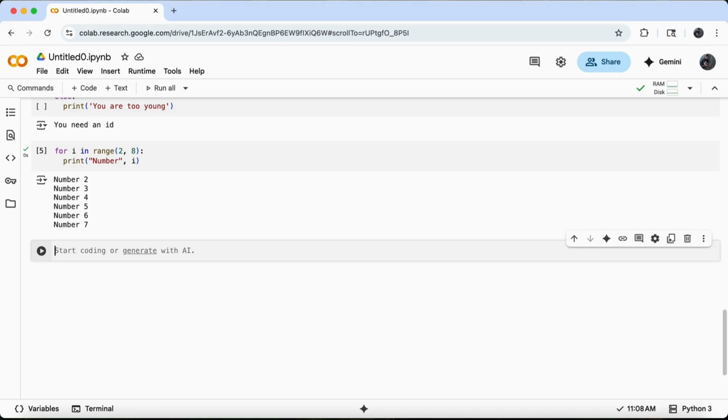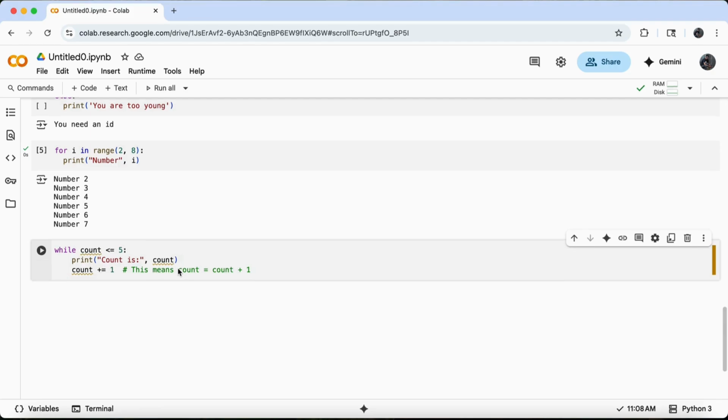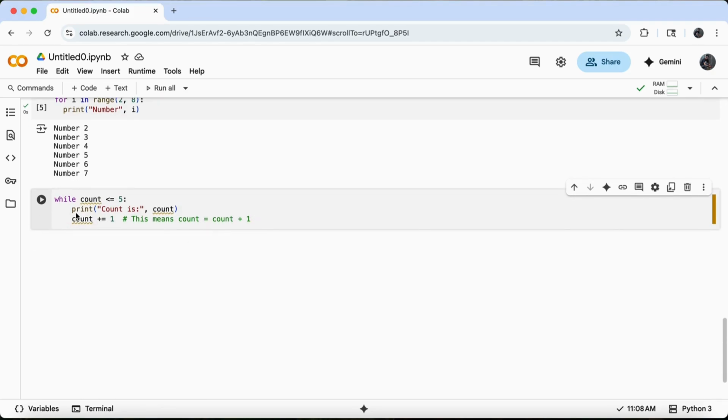Let me take a simple example of while loop. Let me first create this variable. Count is equal to 1.